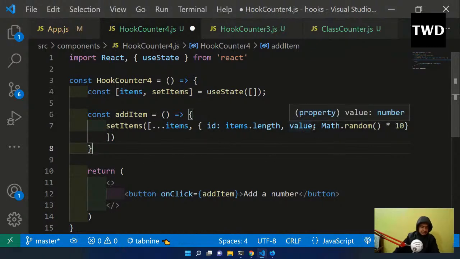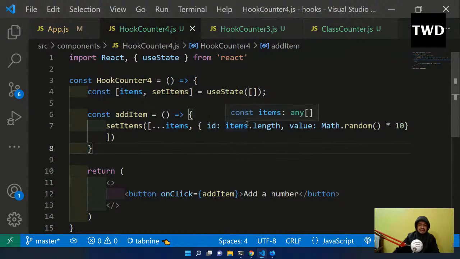So every time I click, id will be taken as length and value will be anything, and this object will be added. Next time I click, the earlier items will be spread and the next one will be added. So we get a new thing, and we are doing an array of objects.